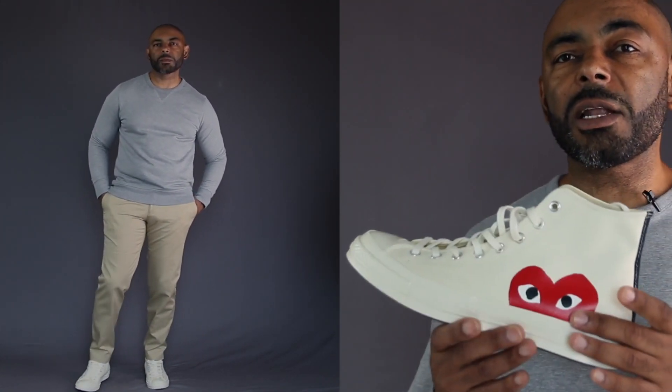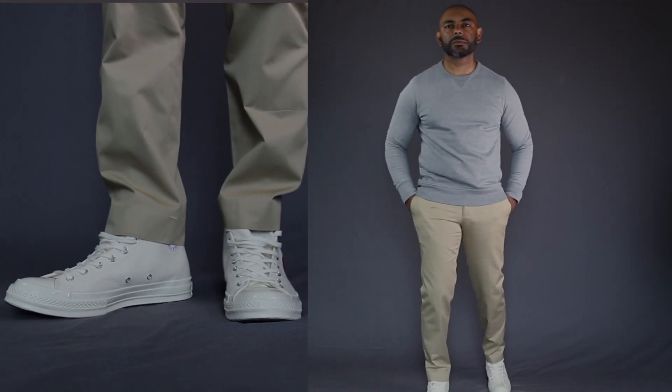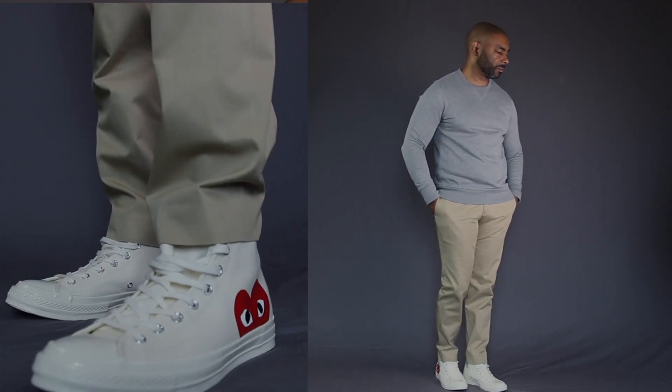I like to call this look tailored athletic. As I pair this gray Banana Republic sweatshirt I picked up a couple of months ago with my khaki Chino pants from a Chino suit — J.Crew Ludlow. The key thoughts that went into putting this look together: these Chuck Taylors aren't white, they're actually an off-white. So I thought the off-white would go very well with the khaki Chino. Notice how I don't get matchy-matchy — it's more complementary colors. Off-white and Chino go very well together. And one of my other favorite color combinations is gray and brown, so that's why I played the khaki Chinos with the gray sweatshirt.